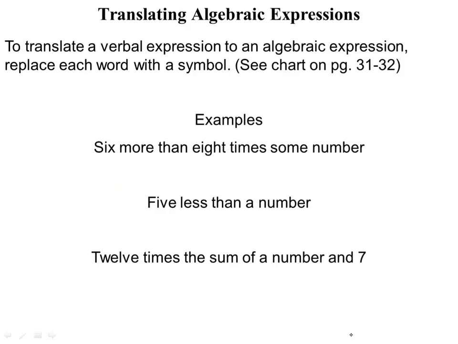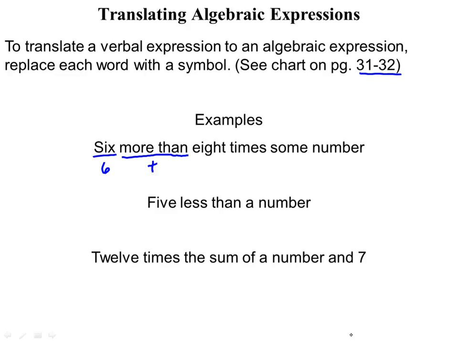All right. Translating algebraic expressions. Basically what we're going to do is we're going to take every word and replace it with a symbol. So you have 6. Of course, you know the symbol 6. More than, there is a chart in your book on page 31, 32 that shows you if you see a word, it has a symbol for it. Okay? So if you want to look in your books on page 31, 32, it will show you the charts, and it will also show you some verbal expressions that are translated to kind of help you out.